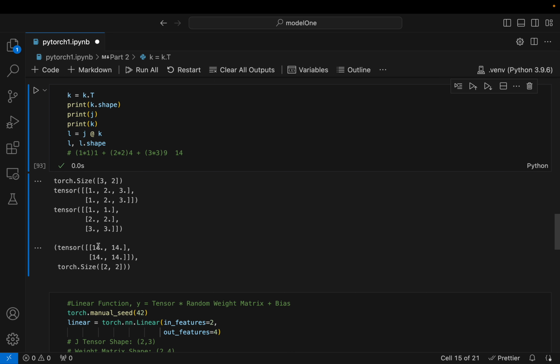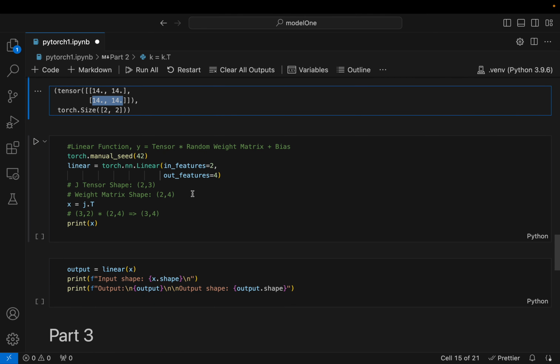And I get 14 because when I multiply my 1 with this 1 right here, this 2 and that 2, I basically multiply the first row and the first column, the first row and the second column. That's the result that we get up top here. And for the second row, I multiply the first column and the second column to get these results right here.